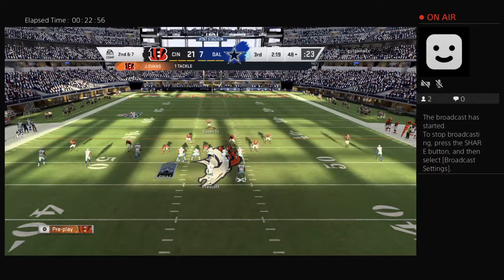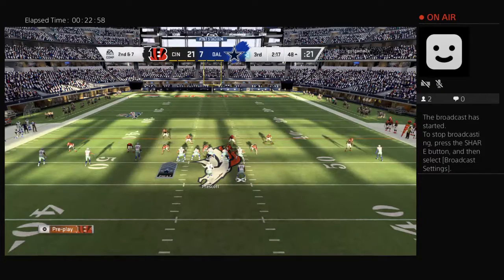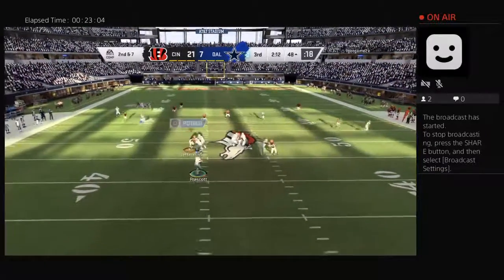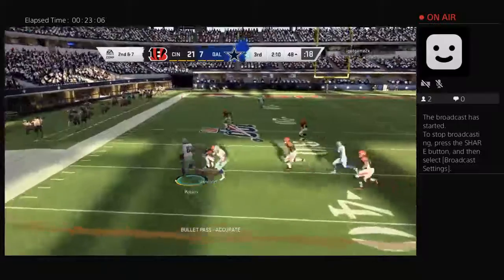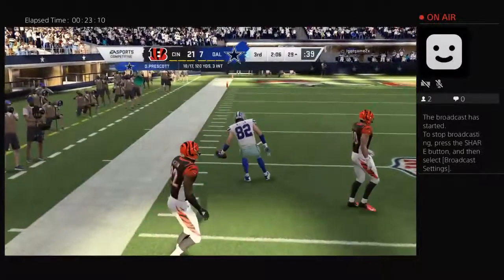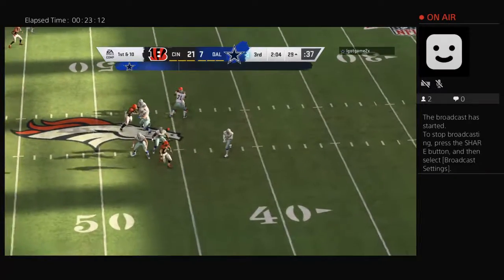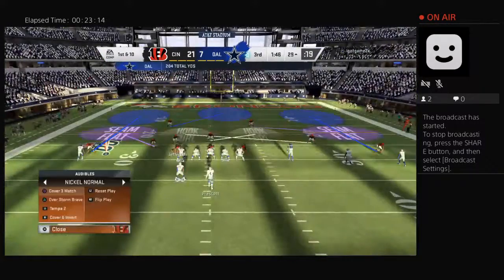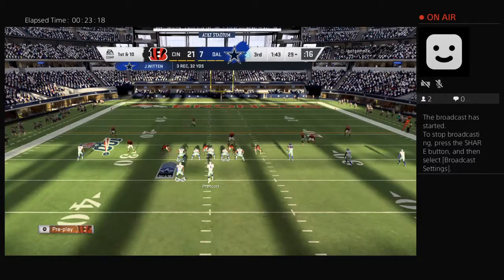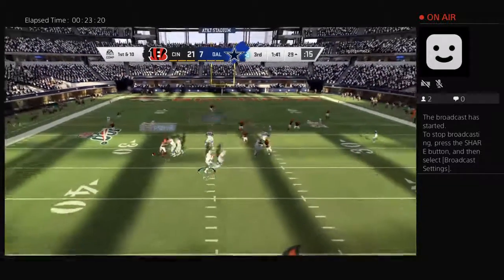They tried a quick hitter inside, but that one was swallowed up because what they're hoping, those big defensive linemen will take the bait and move laterally and open up a crease that they can run through. Didn't happen on that play. Prescott finding Witten, and he's got another first down as the tackle's going to be made at the Bengals' 29-yard line. Prescott now 10 of 17 throwing the ball. He's got a 1st and 10.